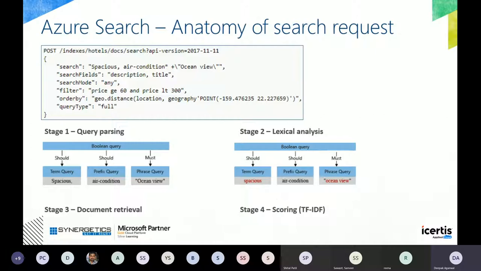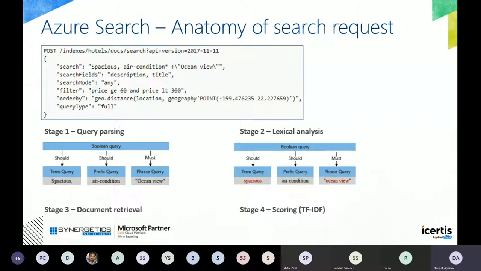Behind the scenes in Stage 1, it breaks your search query text into a boolean query parsing tree — identifying spacious, air-condition as a wildcard query, and ocean view as a phrase query. Stage 2 is lexical analysis where your analyzer runs and breaks down individual term queries, prefix queries, and phrase queries into their root form. This is the fundamental mechanism behind how Azure Search processes and executes your queries.